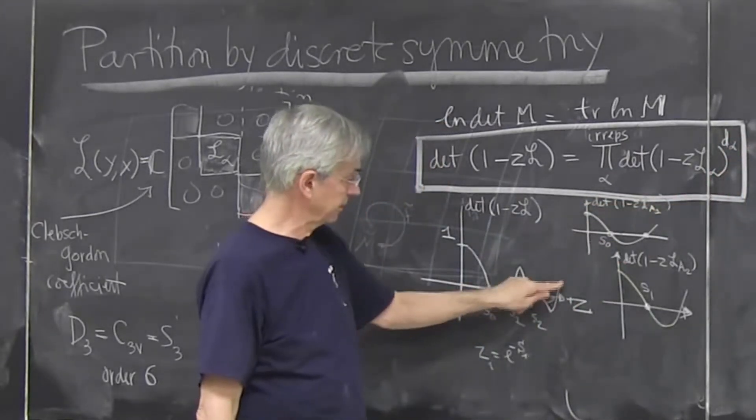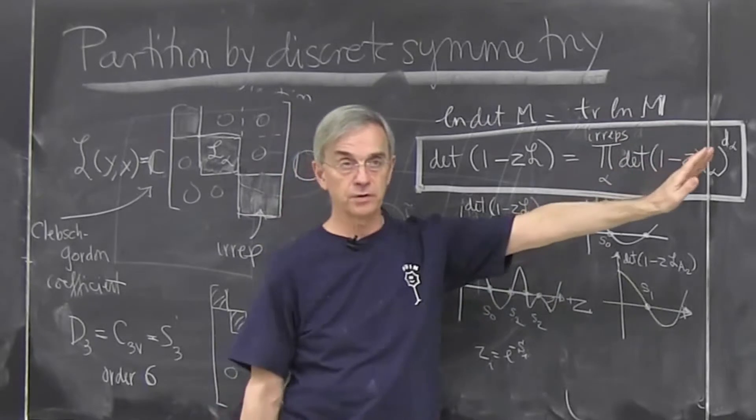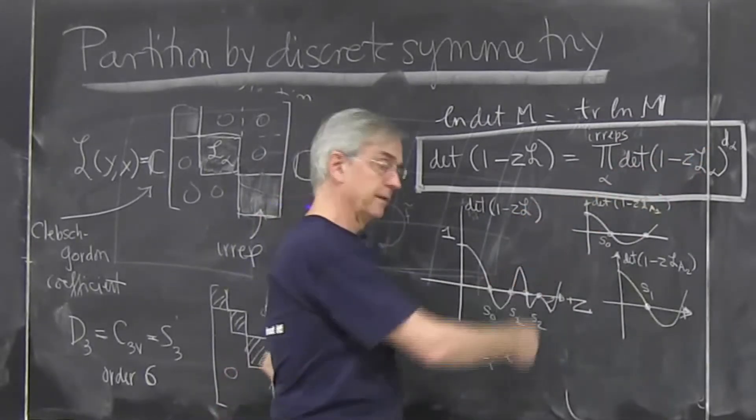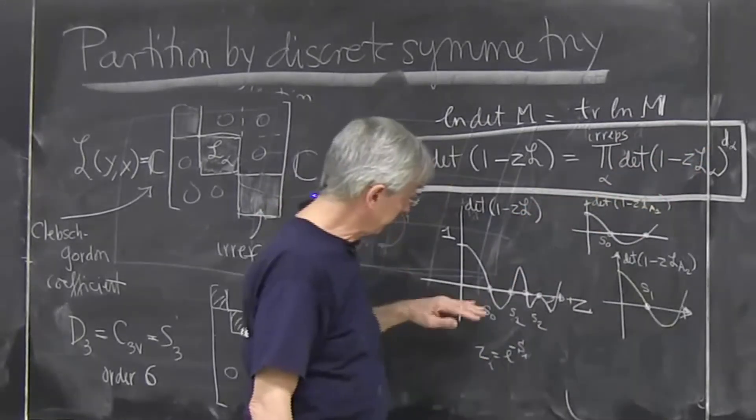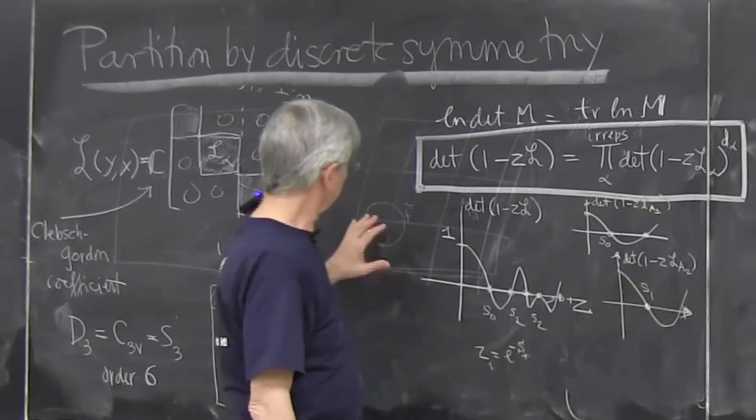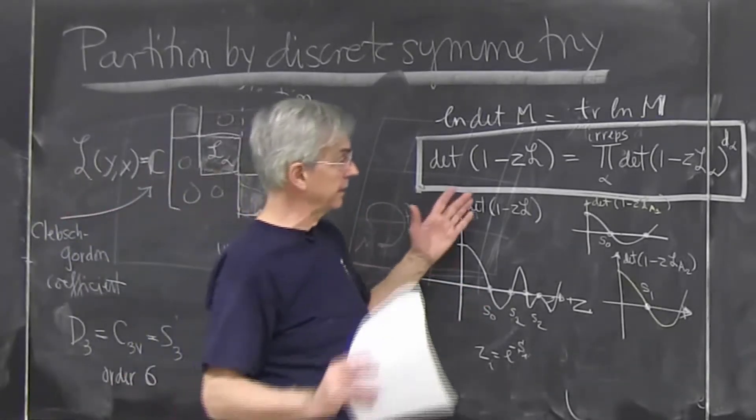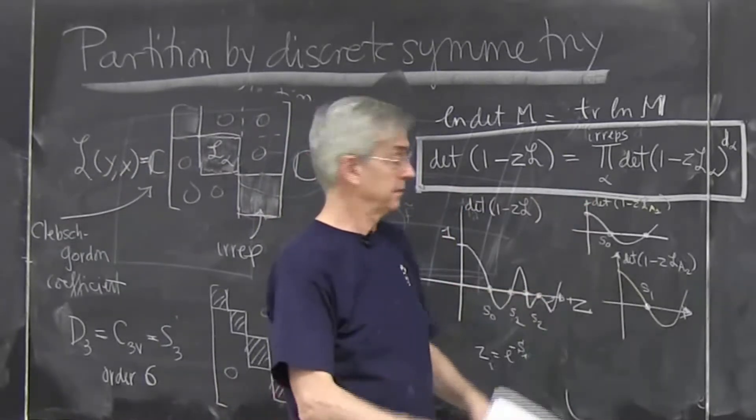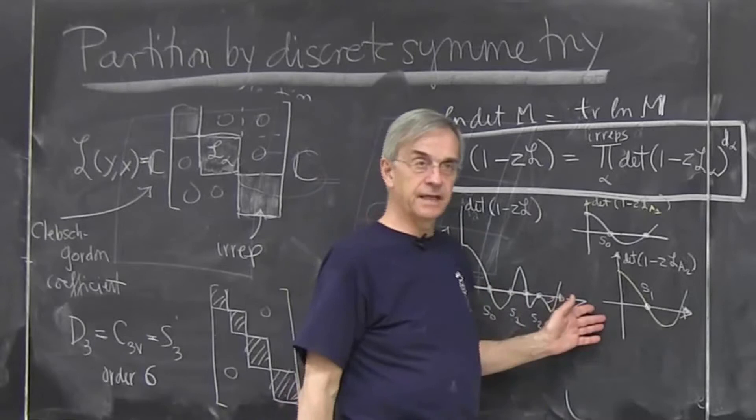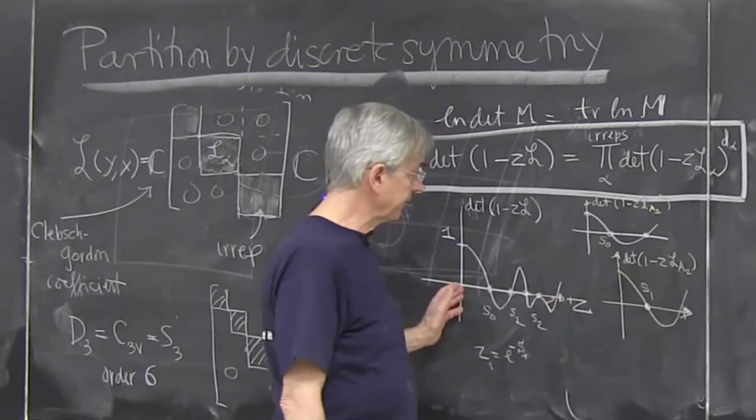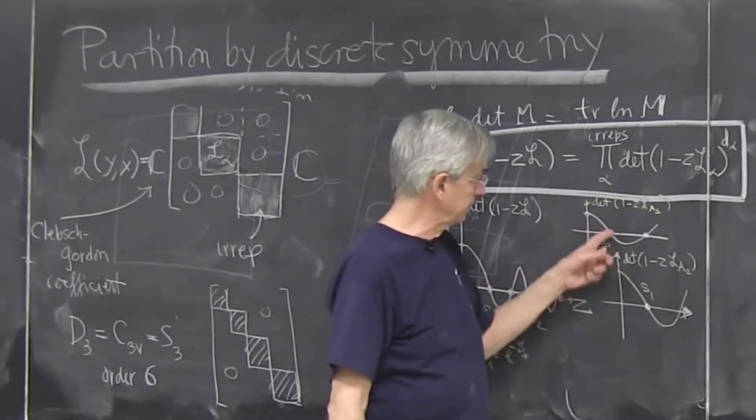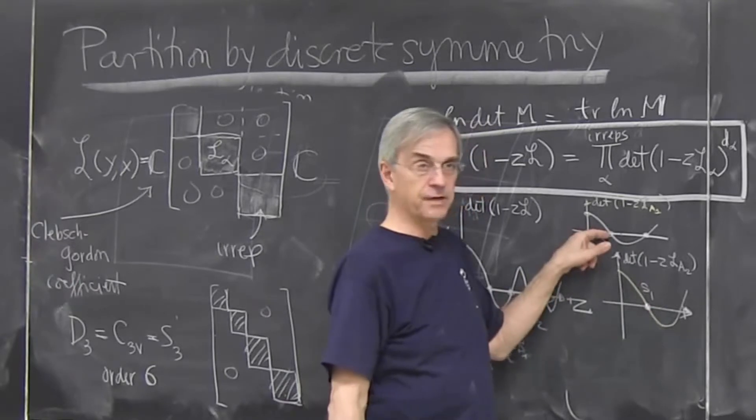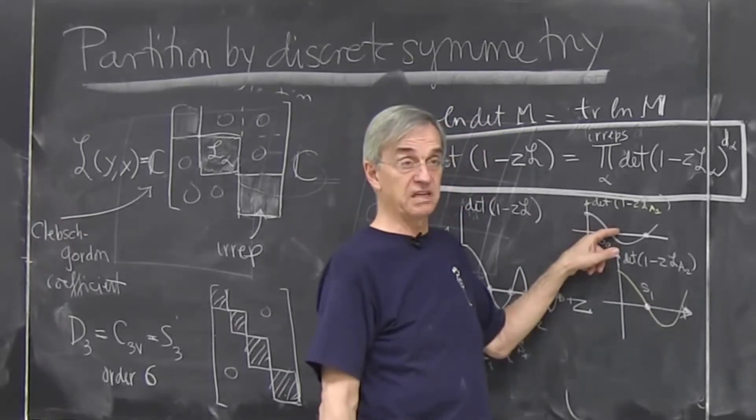Because to get accurate zeros, you need more and more terms in something that's very wiggly and crazy. So what it turns out is that if you're being a fool and you're working in a full pinball, 3-disc pinball, you might need cycles of length 10 or 20 to get a result which is accurate as this result for cycles of length 2 or 3.